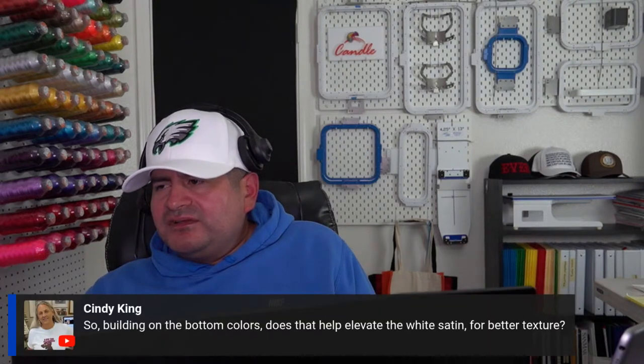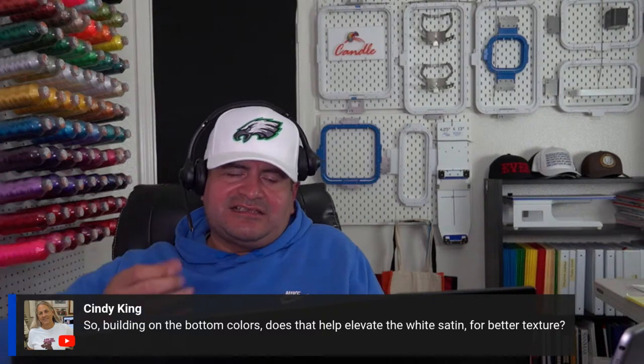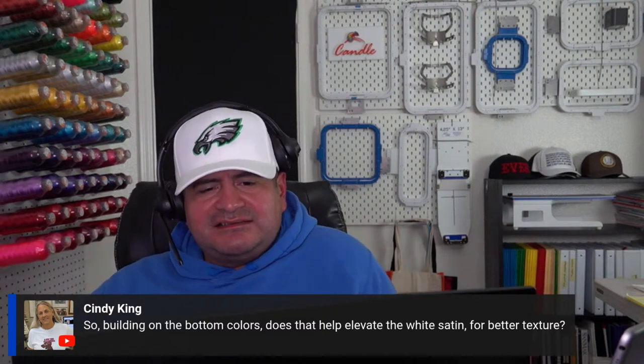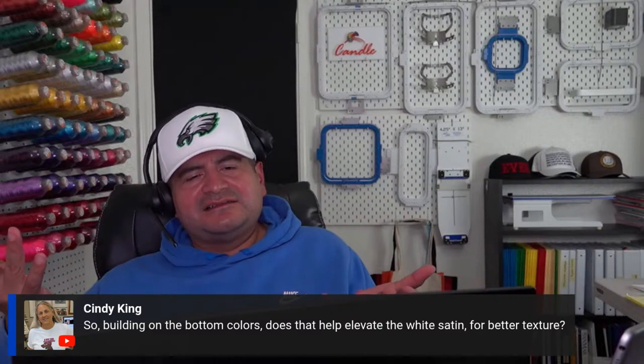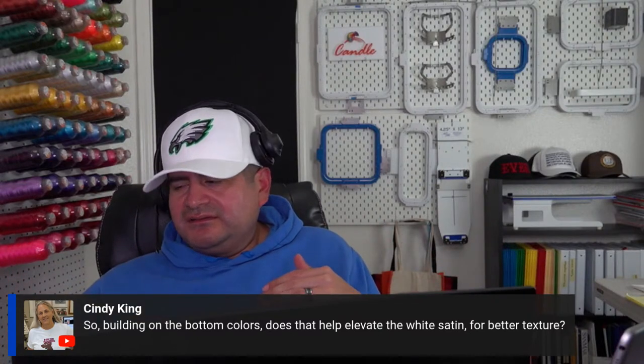Yeah. You want to have at the very least layers on top of each other. Sometimes it doesn't make sense to break it up perfectly. Sometimes it's just like, hey, if we're going to throw a sand stitch on top of it, all right, we could. And then, yep, perfectly set here. So building on the bottom colors, when you throw that sand on top, it stands out. So usually flats, fill stitches on the bottom, sand stitches on top. Yep. Perfectly said right there.